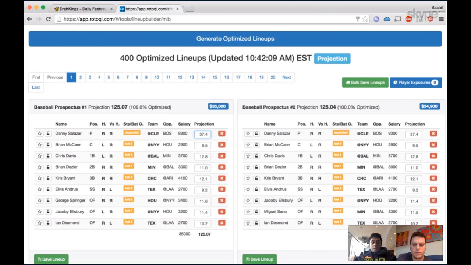So here, the pricing is different. The salary cap is $35,000 on FanDuel versus $50K on DraftKings. So that's obviously going to make things look a little different, so obviously hitter salaries are going to be depressed throughout. Pitcher salaries are going to be somewhat similar, just because FanDuel only has one pitcher, and that pitcher is going to score a lot more points. Yeah, that's a really good point.